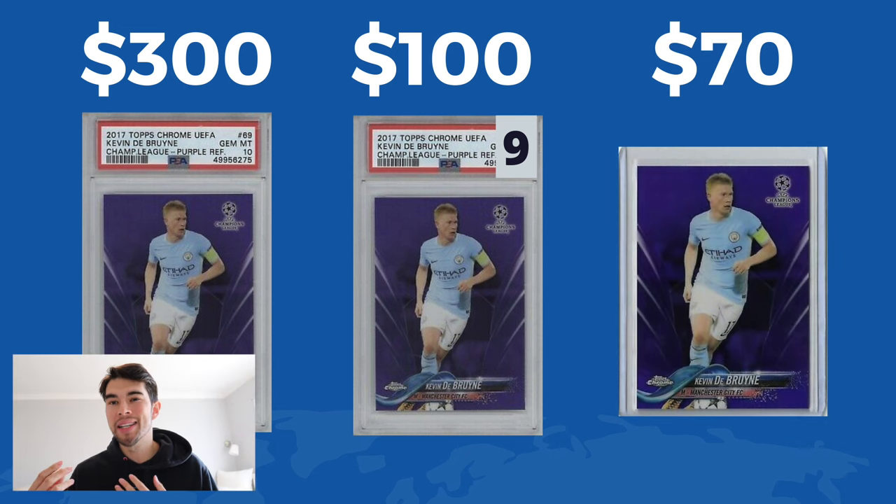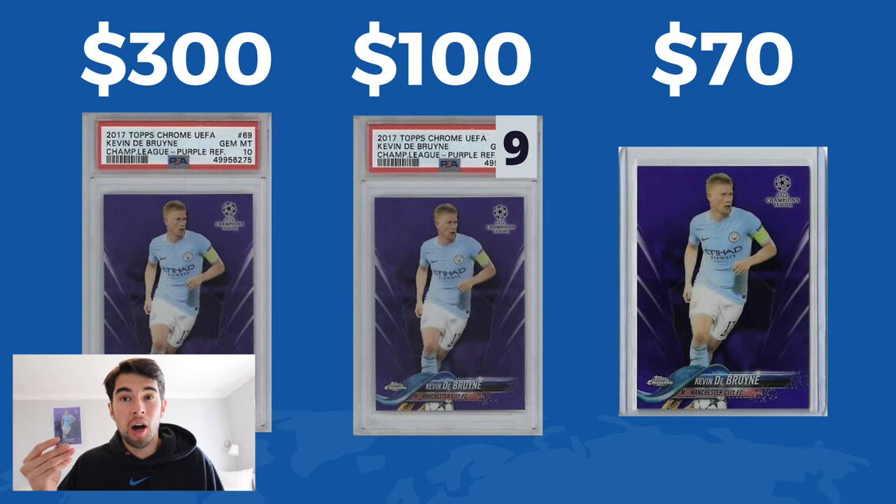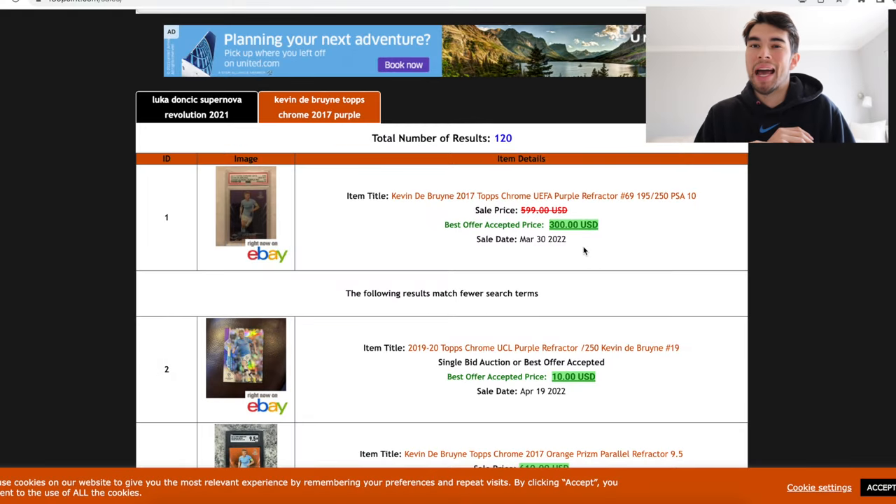Now for raw vs. PSA 9, it can get really tricky because for certain things — like vintage cards, thicker cards, rarer cards — there can a lot of times be a large premium. So a PSA 9 would be worth a ton more than a card that's raw. But for cards that are plentiful, for most cards that we're going to be dealing with, there usually isn't too much of an increase in value for a PSA 9 — usually it's slight, like 10–20% of raw value. So a card like this I would probably say is worth anywhere from $60 to $75 raw in this condition. Now there are exceptions to everything — you can show me examples where those ratios don't hold up, but that gives you guys a guide when you can't find the specific comp of the condition or grade your card is in.